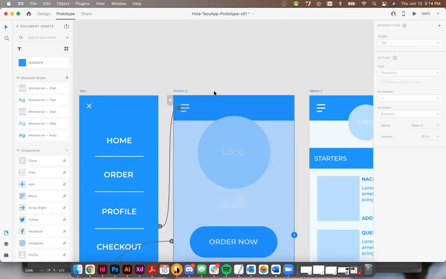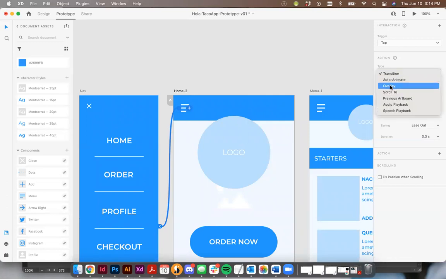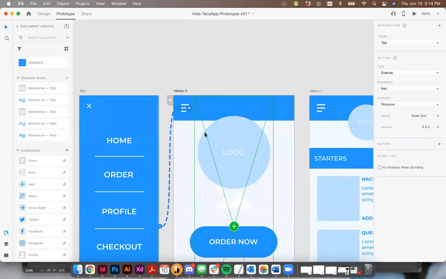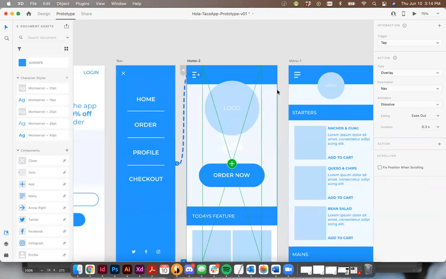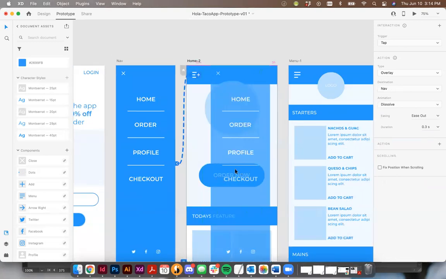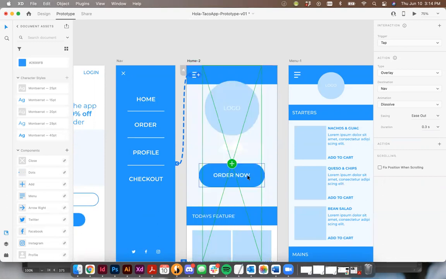So how we do that is, let's go ahead and click that now. We're going to go over to this right side where we get, so these are different elements. So drag, tab. I'm just going to stick with tab and keep it easy. But this is where we want to be in the actions. We want this to be on overlay. So now your little arrow turns into a dotted line. So now you know that's an overlay and you get this green box coming up. So that green box is essentially now showing, when you click that, you get a little preview, that's showing where that's going to pop up.